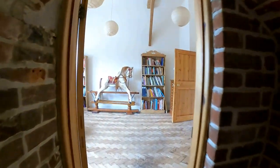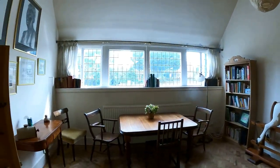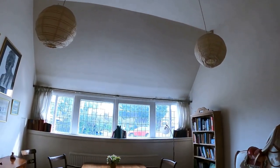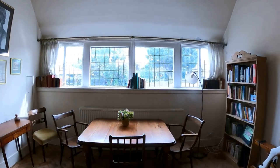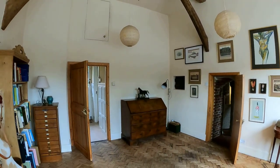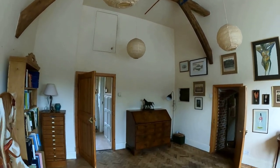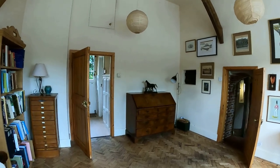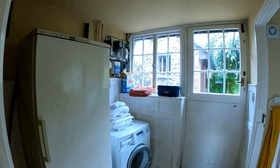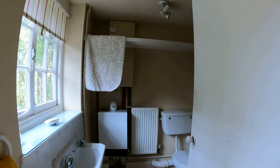Heading through the exposed brickwork archway there, we come through into a stunning family room with the vaulted ceiling, incredible amounts of light coming through from the windows there at the front, and then of course plenty of space in here to adapt it either as a family room, extra reception space, or perhaps as a self-contained space for those that need it. You've got the access point here through from the utility room and the shower room on the right, so if perhaps somebody does need a little bit of independent space, this could be an option for them.